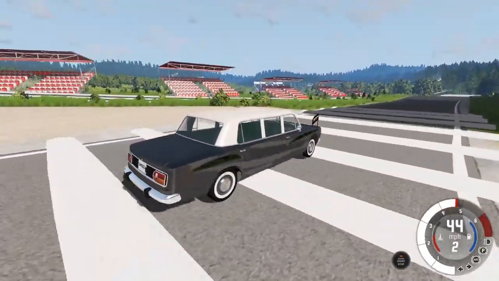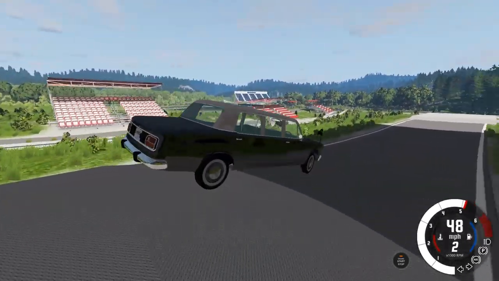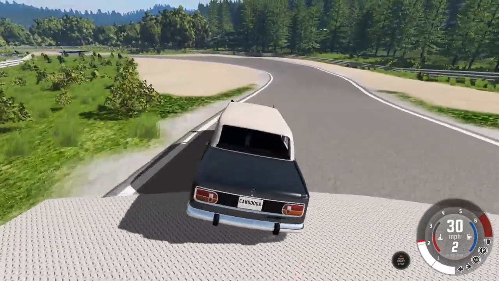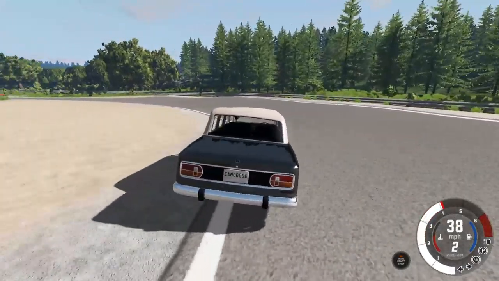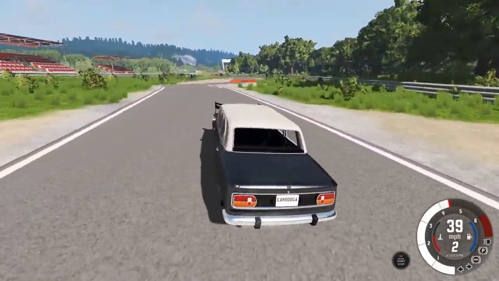Alright, here we go. First speed bumps. Okay. Not bad. What is this? Okay, that's a bit of a jump. Okay, there goes the window. I mean, I could make it through the course if I was being slow, but I don't want to be slow. All right, we've got something red coming up here.